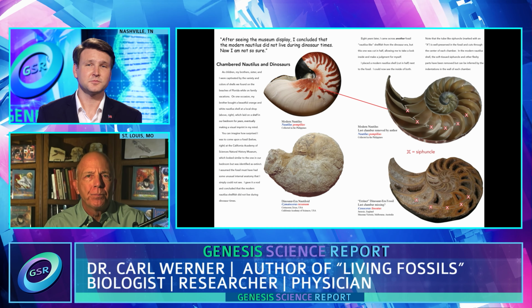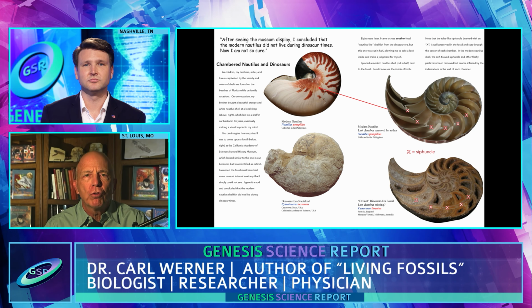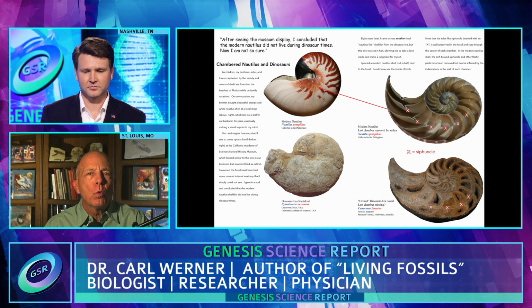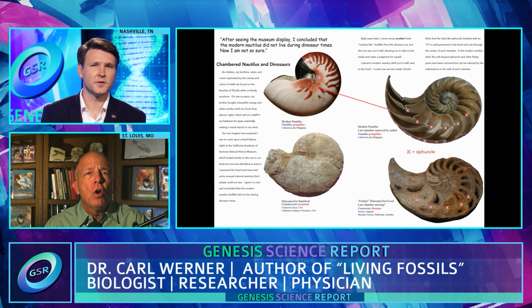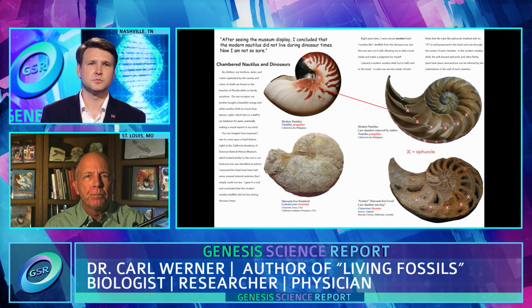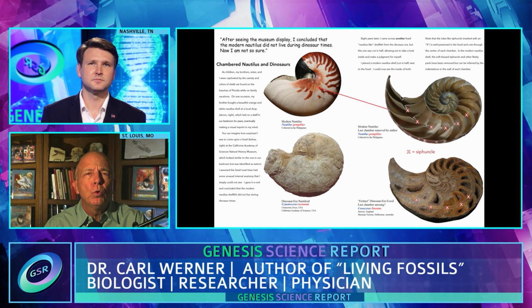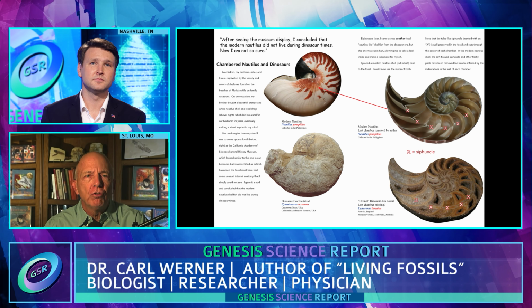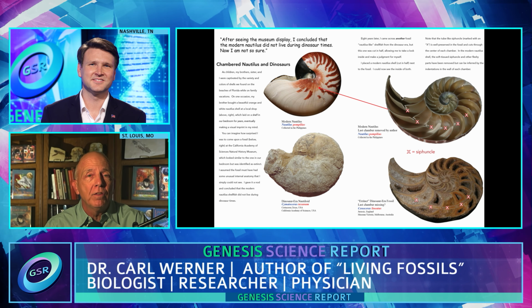Well, David, if you put a picture of a so-called living fossil next to a modern animal, side by side, they look the same. For example, look at this fossil nautilus on the bottom left of your screen, which was found in a dinosaur rock layer. And this modern nautilus shell, which is above it on the left on your screen, they look essentially the same. Now, if you cut the fossil nautilus in half and place it next to a living nautilus shellfish that has been cut in half, they look identical, implying that the nautilus did not evolve.